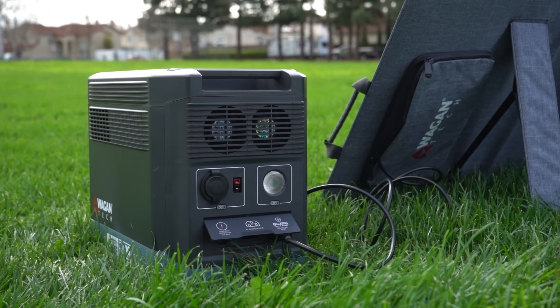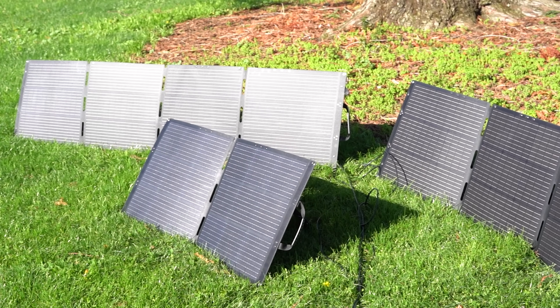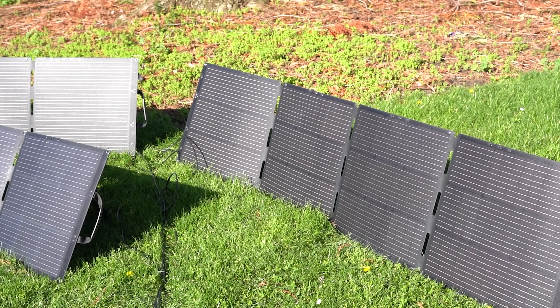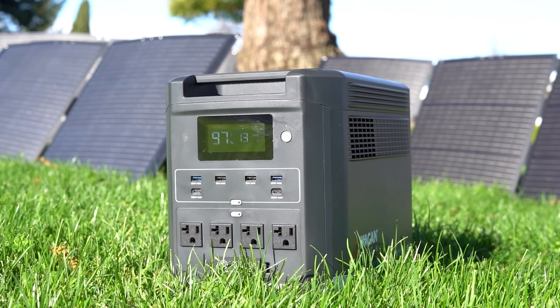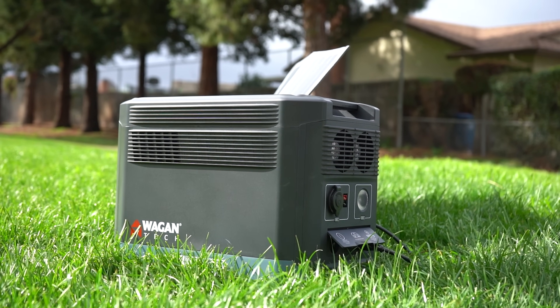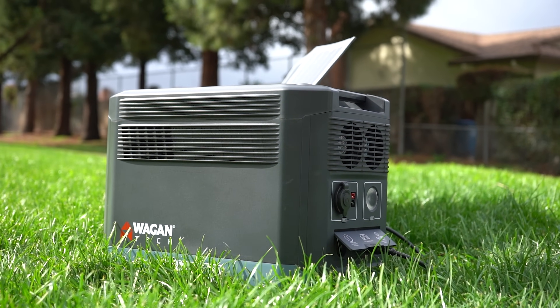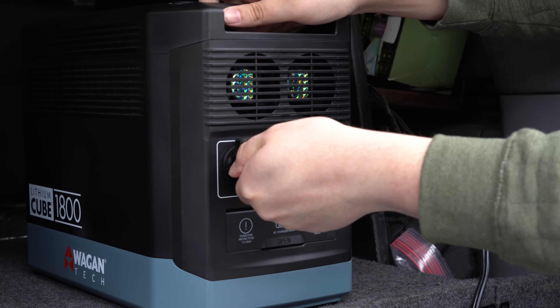The solar input — the sun bows in reverence. The EX-18 now welcomes up to 600 watts of solar panels. Imagine it: a true solar generator, liberating you from the grid's cold shackles. Our trusty MPPT solar charge controller ensures every sunbeam counts, minimizing loss and maximizing efficiency. Whether you're off-roading, conquering rugged terrain, or simply navigating life's bumps, our upgraded twist-lock 12-volt DC socket ensures that your 12-volt plug stays put, defying gravity and chaos.